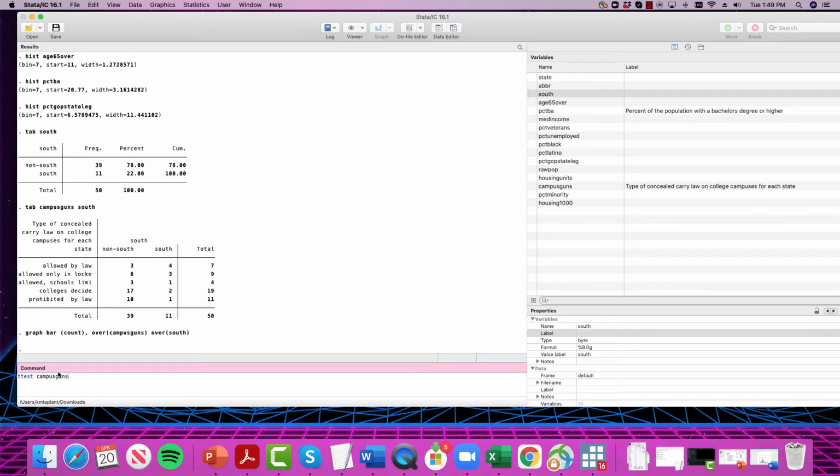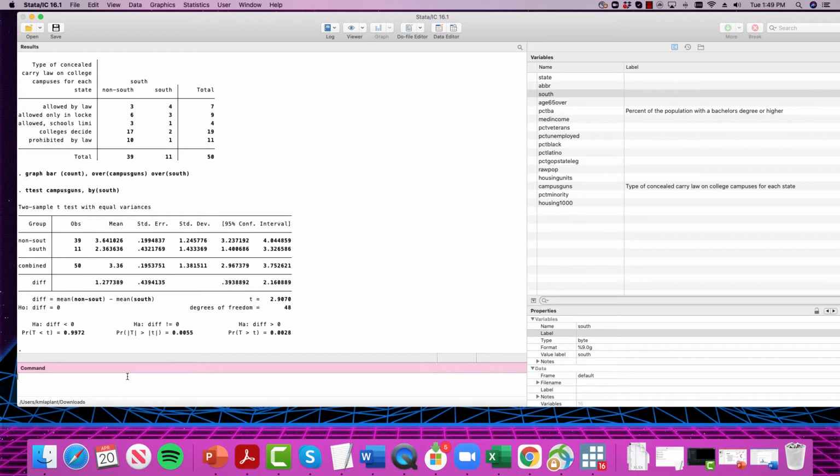So we're going to test the means of campus gun policy, and we're going to hit comma, and then we have to tell Stata what our group variable is. So this is where your dichotomous variable goes. We put South in parentheses because this is our dichotomous variable, and then we hit enter. What we're seeing here is the difference of means on the dependent variable between the non-South and the South.